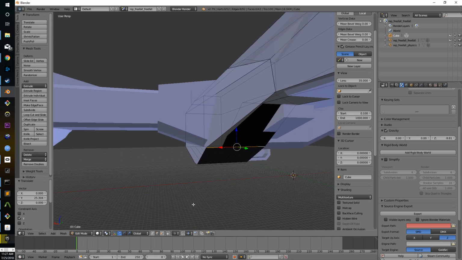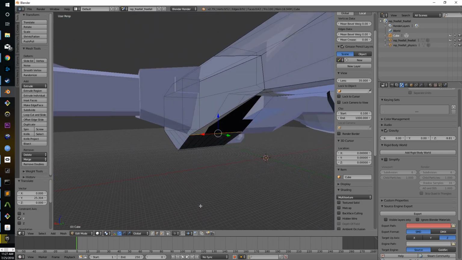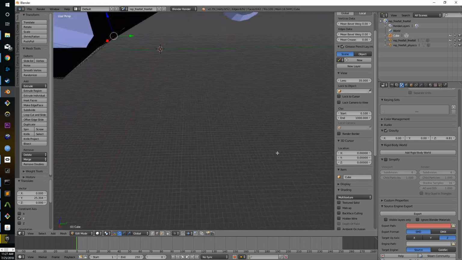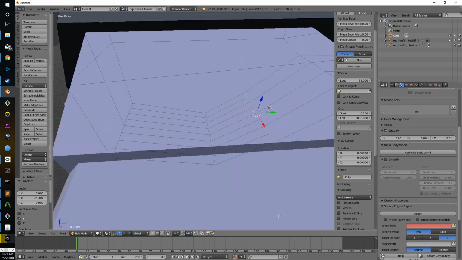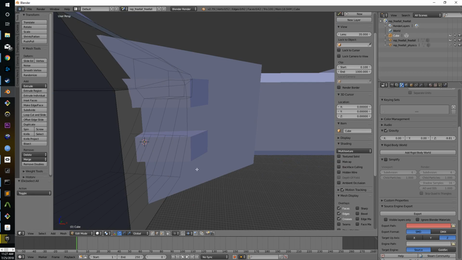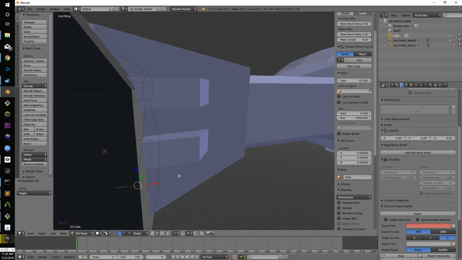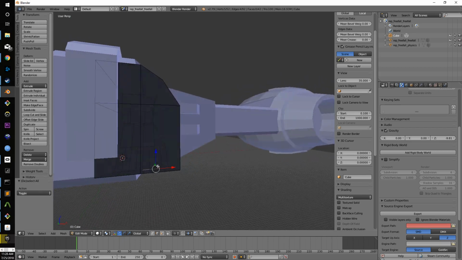It's moving super slow for some reason, the camera mode. Those are the few that I need, yes.